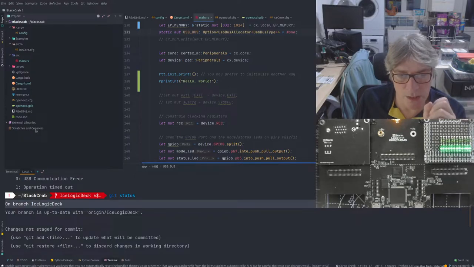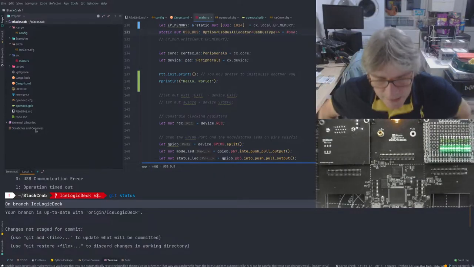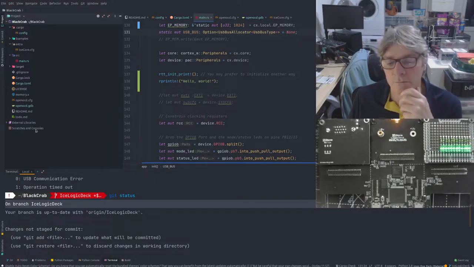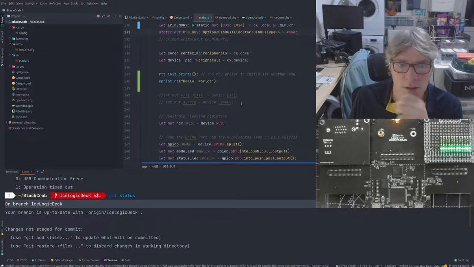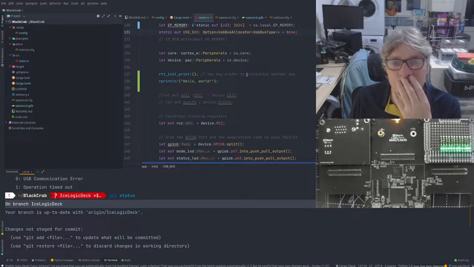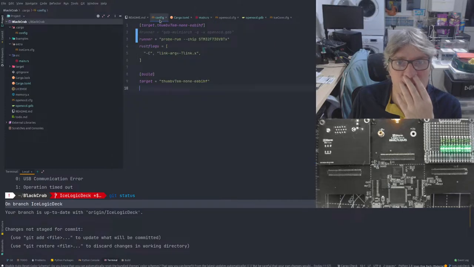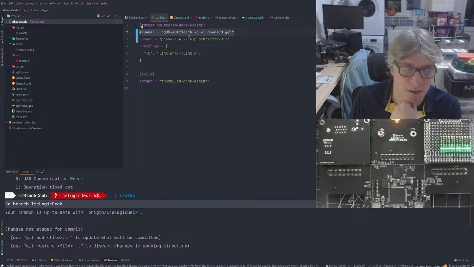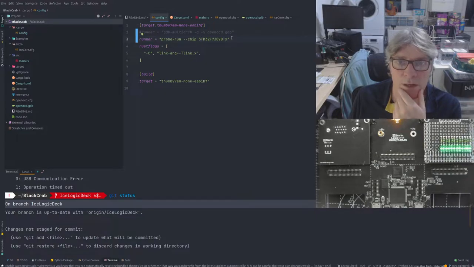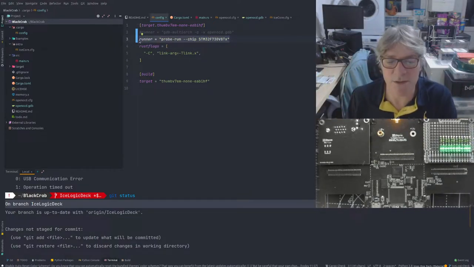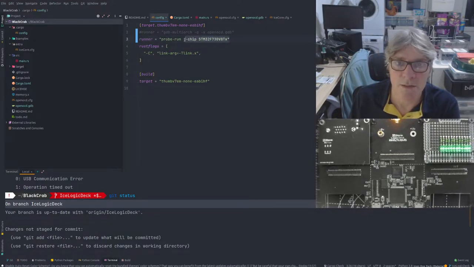So, I checked it out and then I thought, well, how am I going to have this operational on a Linux workstation? One of the things that I did is this: I moved from the GDB multi-arch runner using OpenOCD to Probe Run, and I thought, well, if I'm going to do this and do all the other changes, I may as well get this done as well. So I switched over to Probe Run.